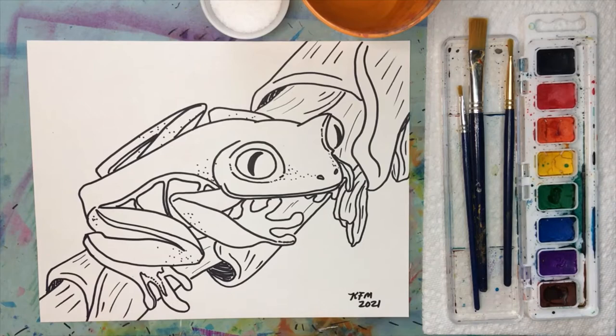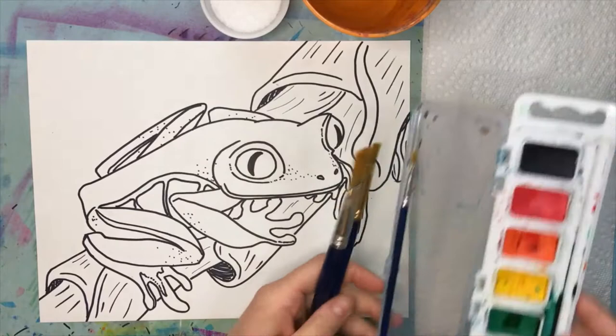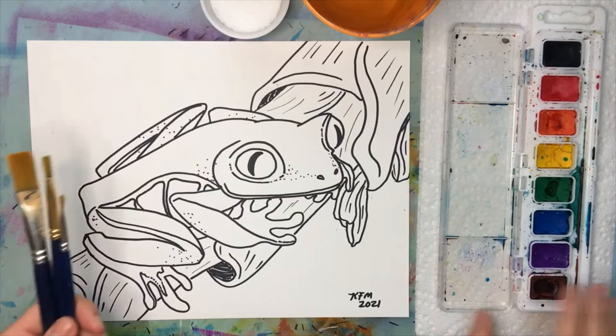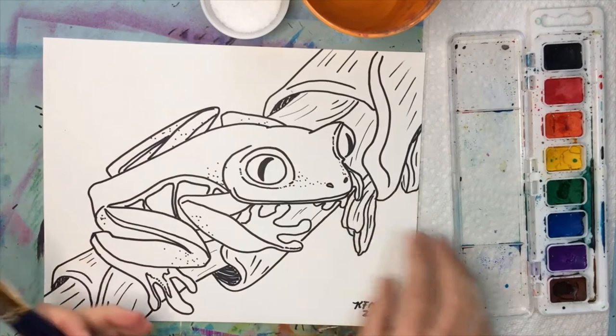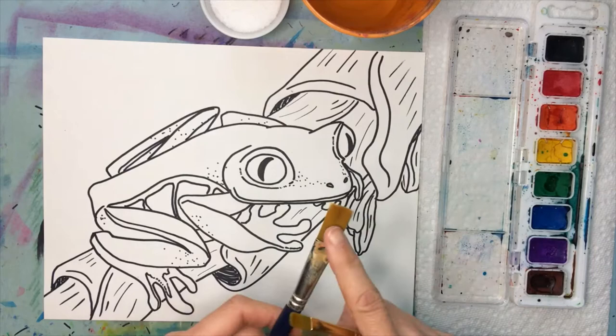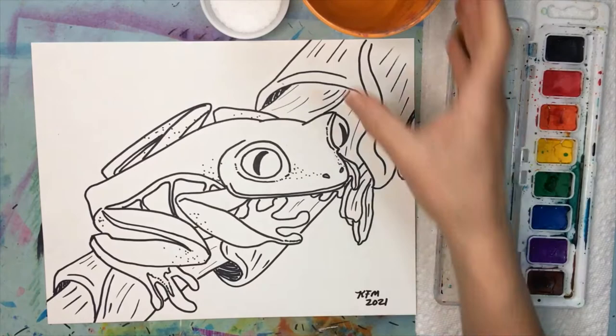The watercolor paint is like this - you're probably very familiar with it. I've got some paper towels handy and three sizes of brushes. For the little areas you'll need a small brush, maybe a medium brush for regular medium areas, but for really big background areas don't use a tiny brush. Use a nice large brush so it spreads the paint more evenly, looks really nice, and won't take forever.